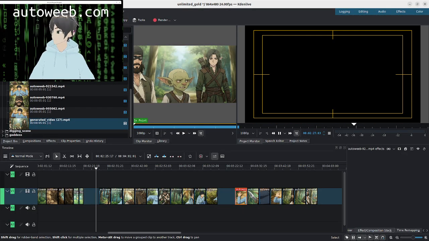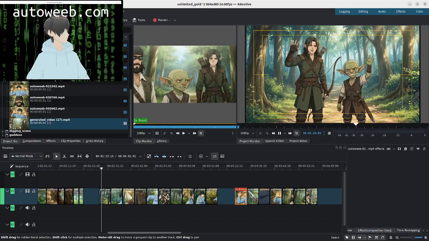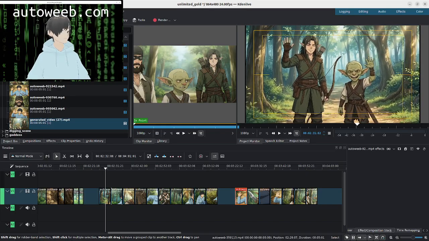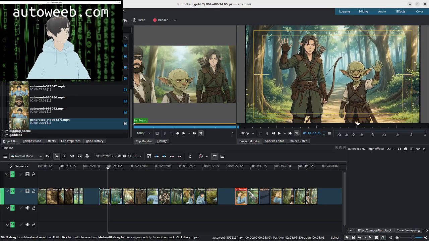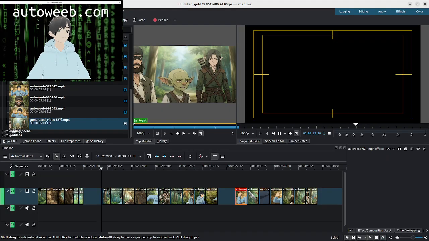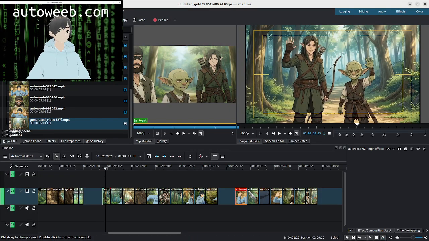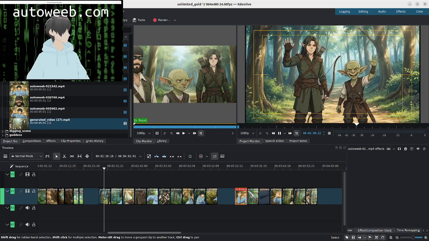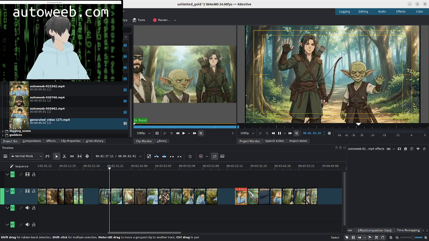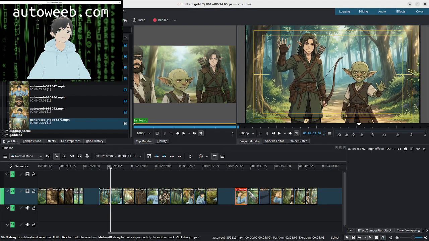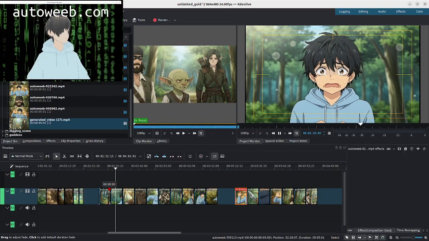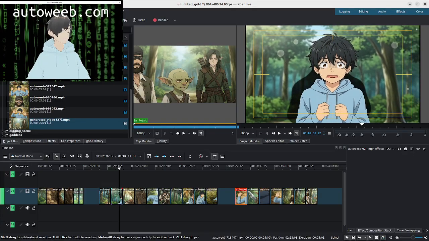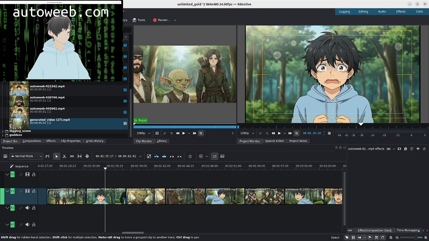So let's start trimming this. This one we need to trim out this weird artifact.